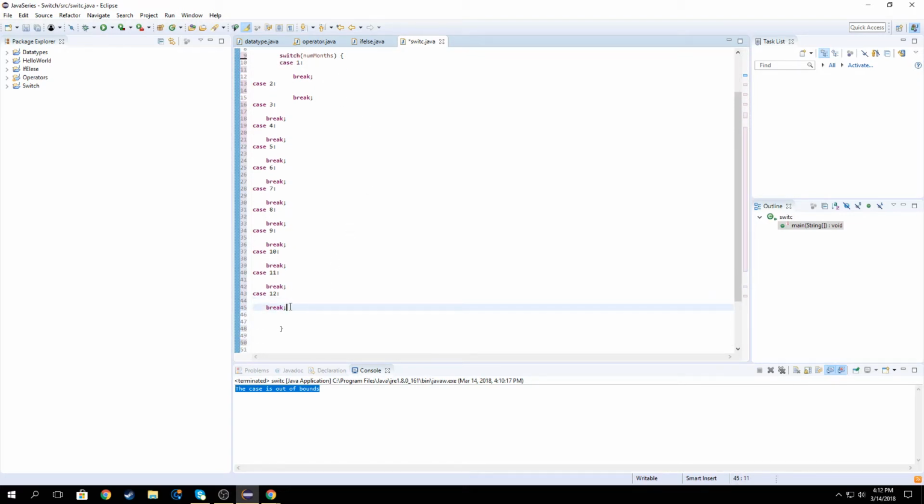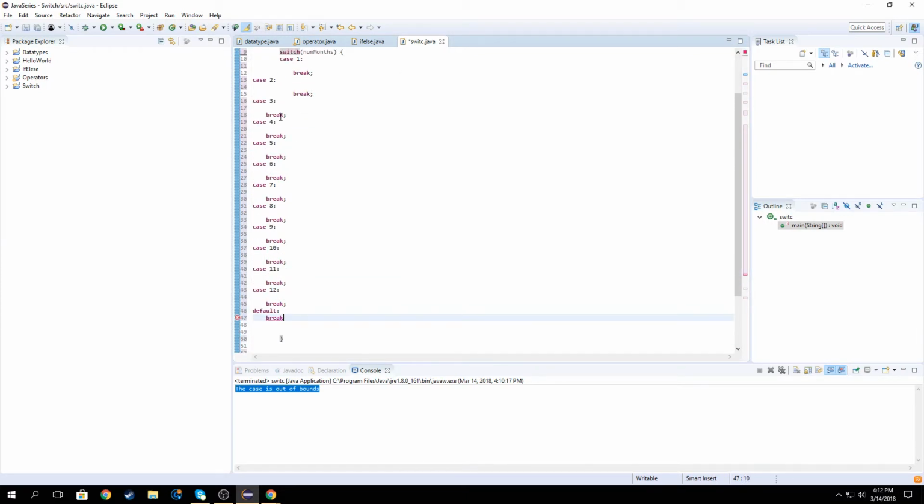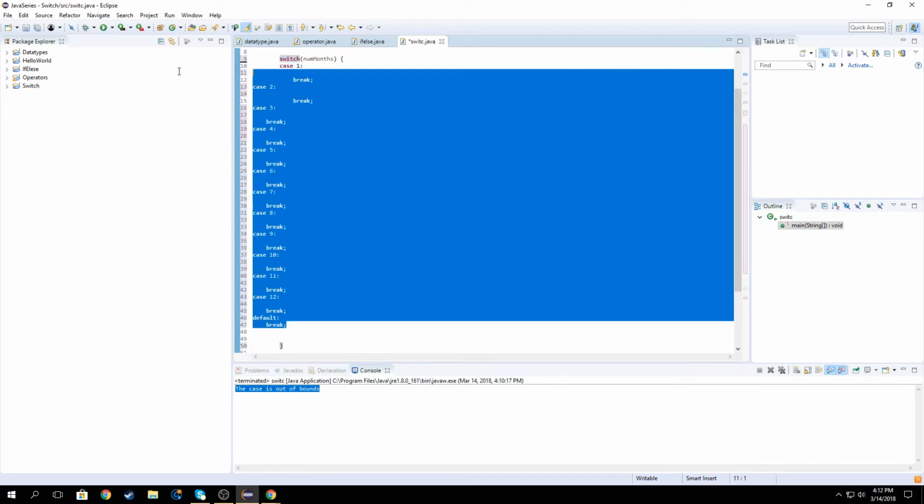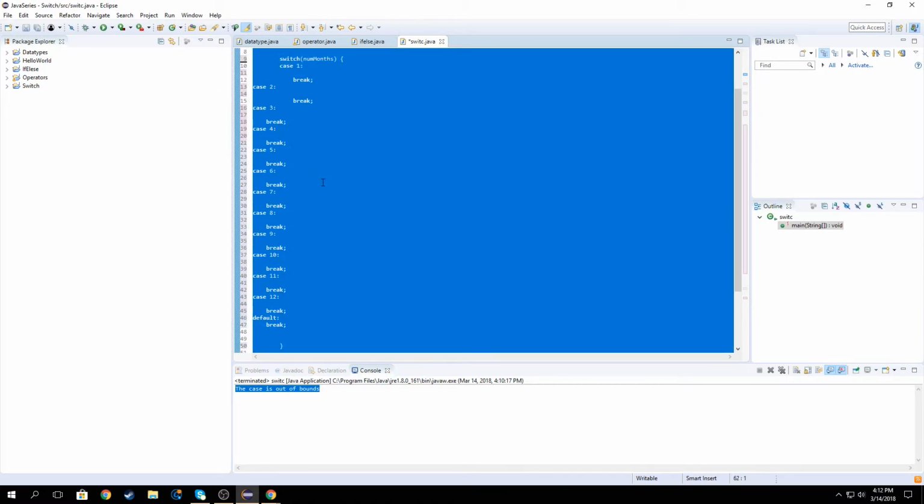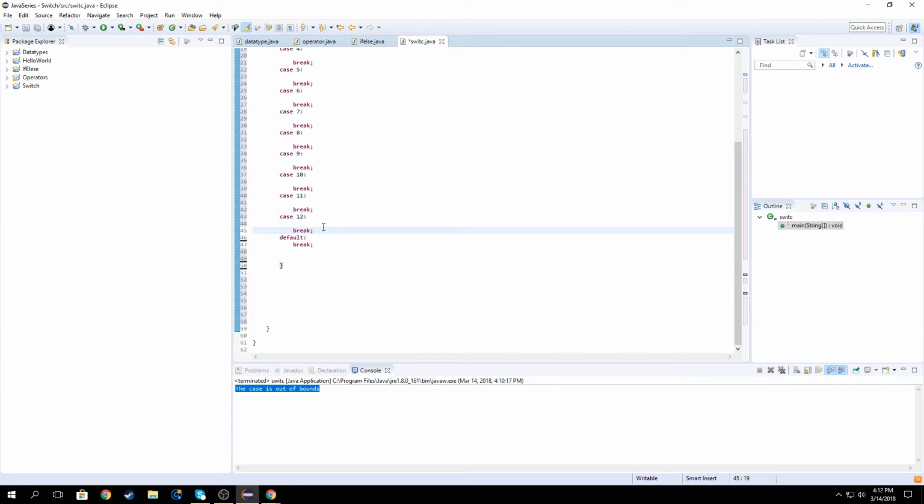Then we can have a default case with a break. As you can see, this looks pretty unorganized. To format correctly, you select everything and press Control I. That formats everything, and as you can see, it did.